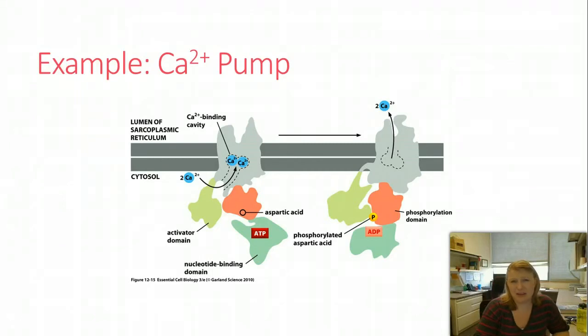So it's important to understand that calcium is a huge player in our cells. We have to have a lot of calcium, and we have to be able to move it around in order to have a variety of things function, including our hearts. So it's really important that you understand how calcium is moved around. So that's why this example is here, even though it's very similar to the sodium-potassium pump.